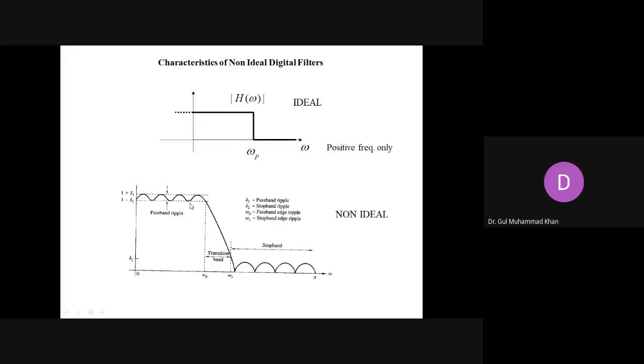The only thing we do is keep on reducing these ripples. This is our target. We keep on reducing these ripples, and we keep on making it sharp. We were talking about the order of the filter. The order of the filter defines how sharp it is going to be, right? The ripples are a different factor, but the sharpness is defined by the order of the filter. The higher the order, the sharper the response you're going to have. And ideally this is supposed to go slightly down to 0.